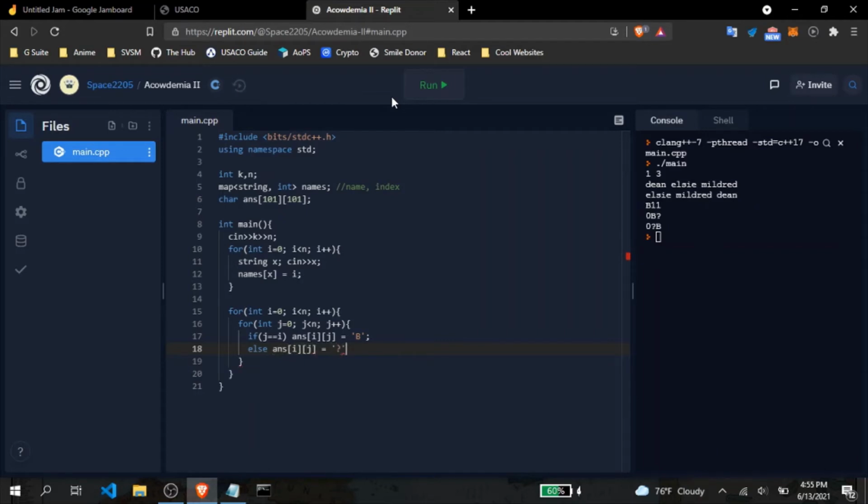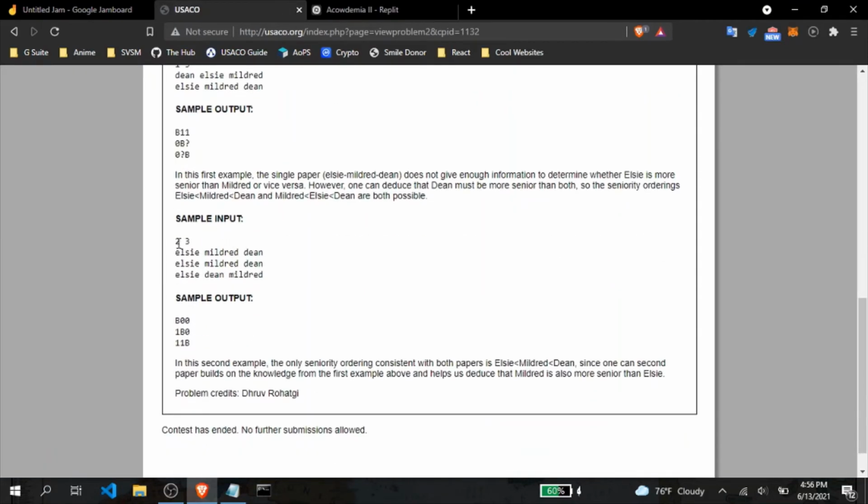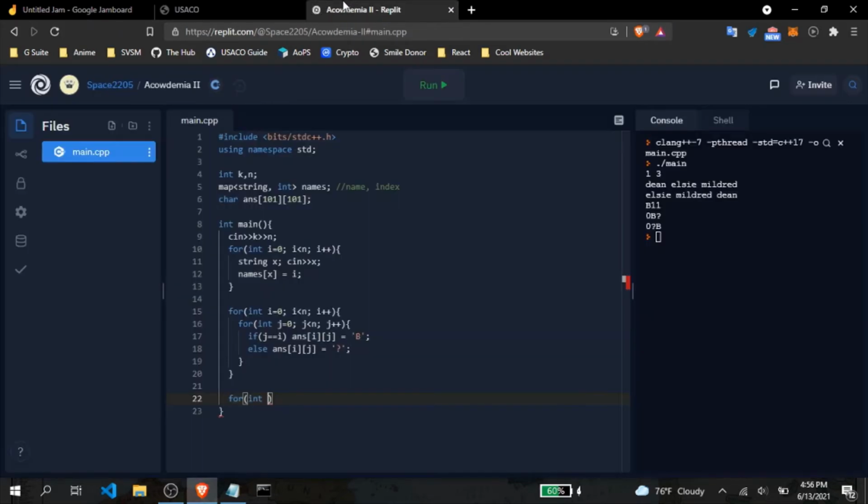And then based on that, we can look at every single pair and figure out whether a pair can be solved or not, and assign it an answer. So that's what we're going to do now. First of all, I know that I'm going to have k publications. As you can see here in the second input, I have 2 publications, so I need to account for that.